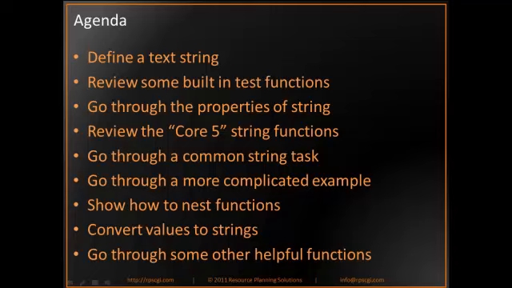And then at the end, we're going to follow up with a numeric conversion example where we take numbers and reformat them, and then join them together with text strings to show you how you might take 2 data objects and put them together to produce something that looks aesthetically appealing. Finally, we're going to go through some of the less commonly used, though still useful, string functions that you might be able to use. So let's move on to what a text string is not.